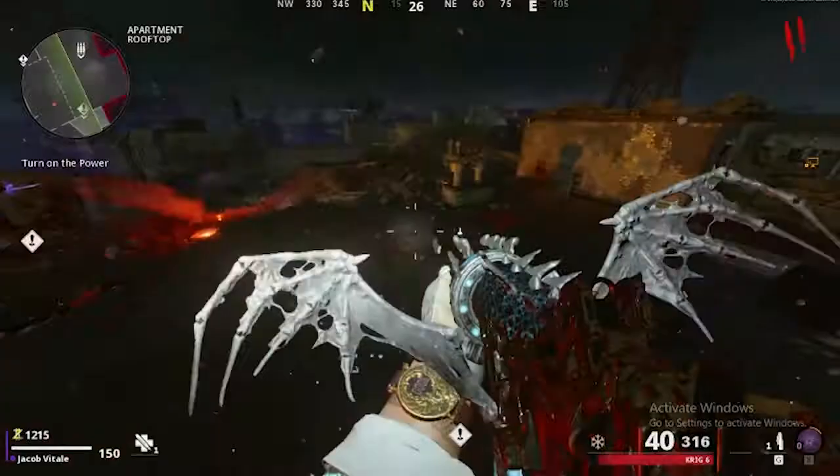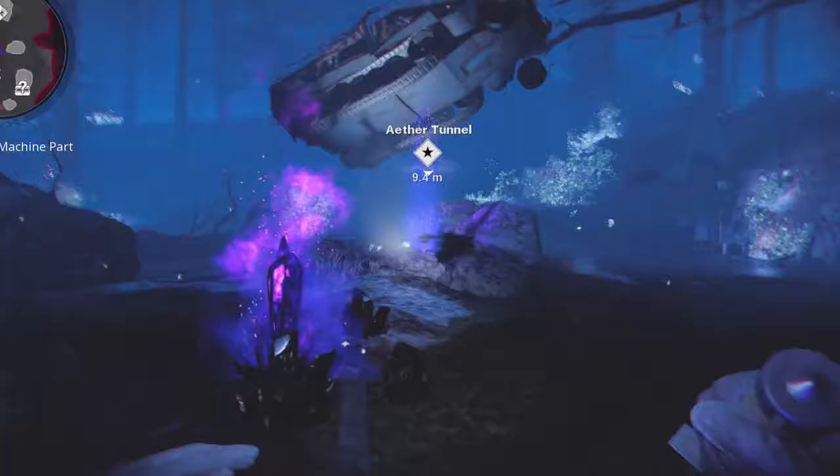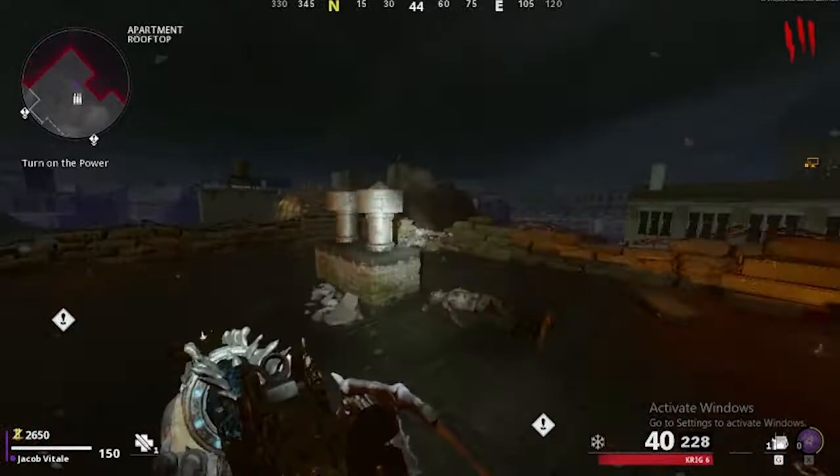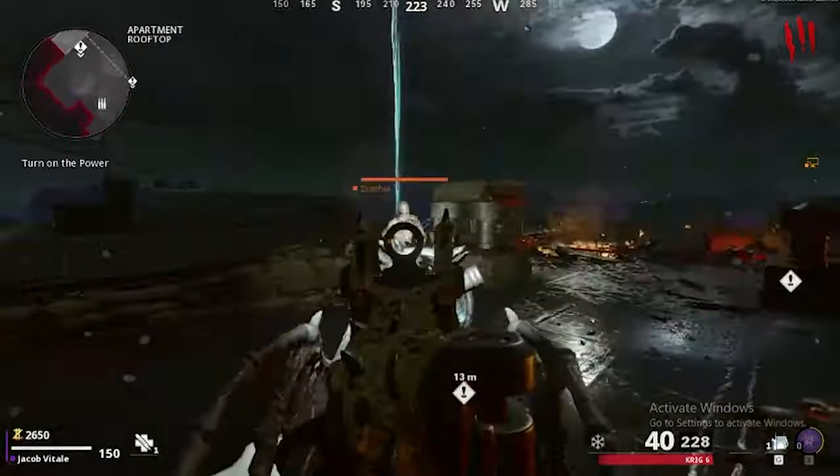Yeah, that sounds about right. From what I remember in the Die Machine, you pretty much just stay in the spawn room for about 30 rounds and then turn on the power and pack a bunch of stuff. So that's probably what I'm gonna do. I'll just get back to you later on, tell you how it's going.